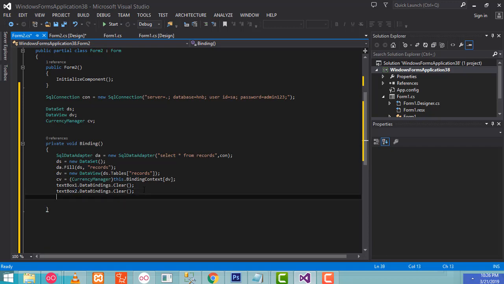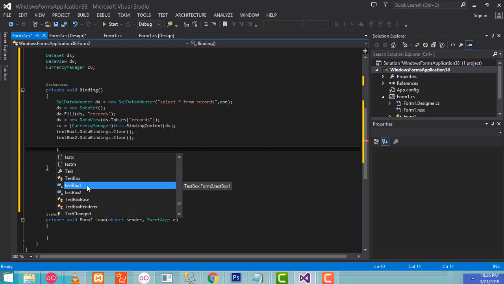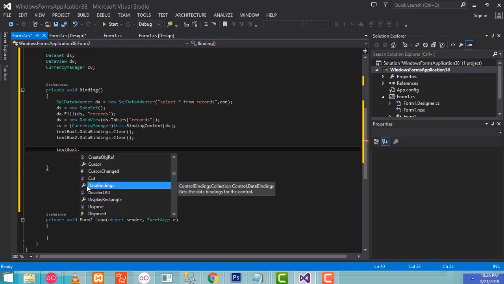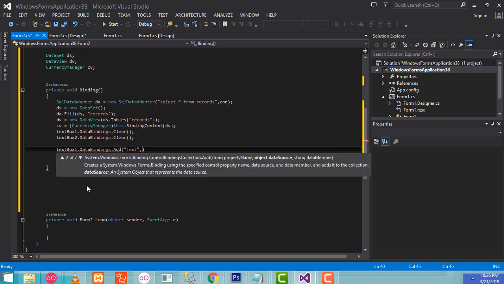Yes, right. After that I'm going to write the bindings. TextBox1.DataBindings.Add, we write here as Text. I'm going to bind the text, so write Text comma dv, meaning the data grid view, the data view.